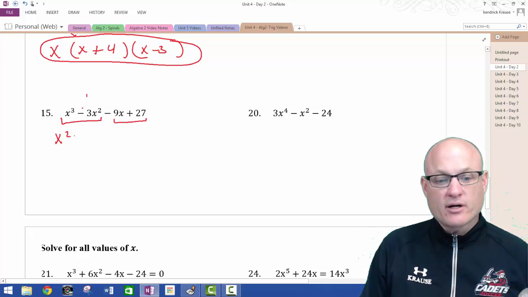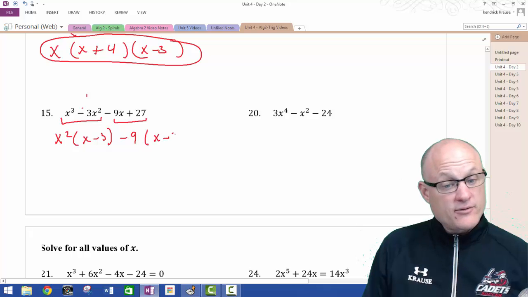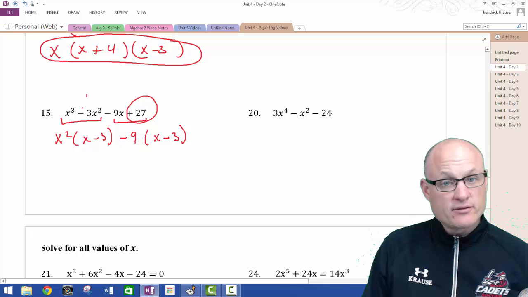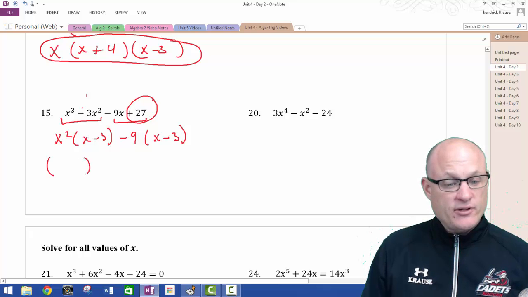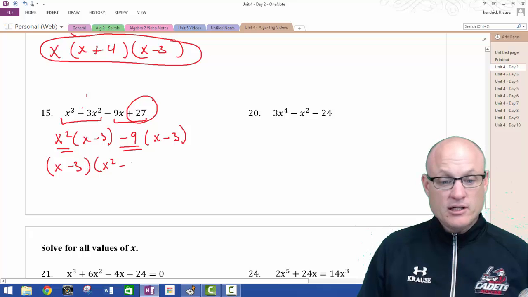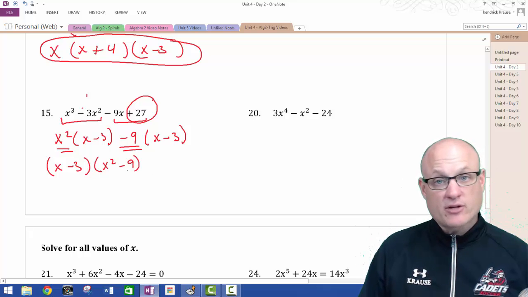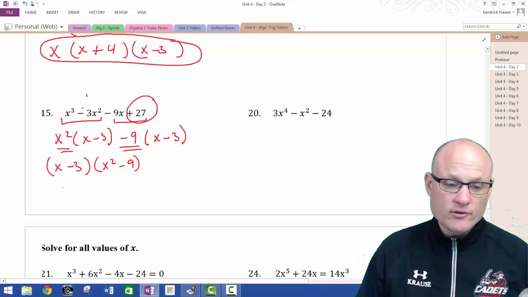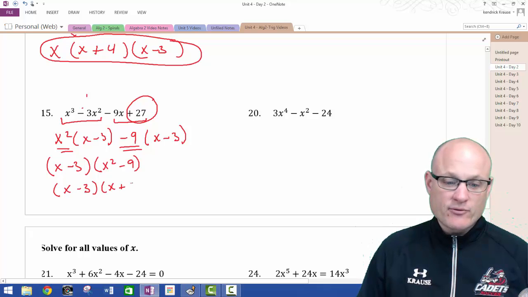Okay, here we're going to take out an x squared. I'm left with x minus 3. Copy over the negative. And I'm going to take out a 9. And I'm left with x minus 3. Did you see it? Because negative 3 times negative 3 is positive 27. And let's see here. Do you all see the next difference of perfect squares? Again, it's really x squared minus 9. Now, if you saw it, you could have written right here, x plus 3, x minus 3 immediately. If not, no worries. Just rewrite. You just have to use more lead. You'll be buying pencils faster.